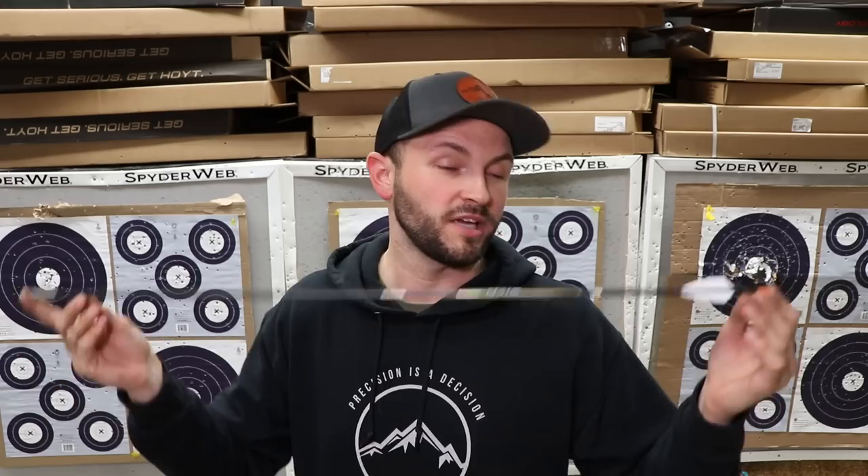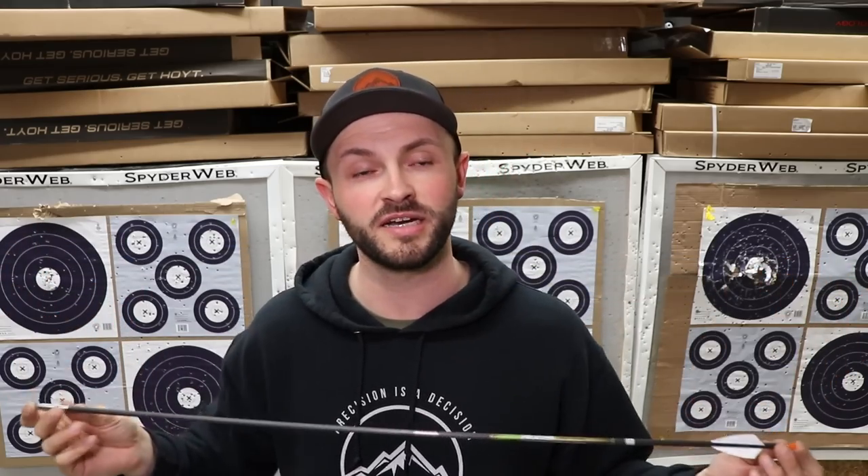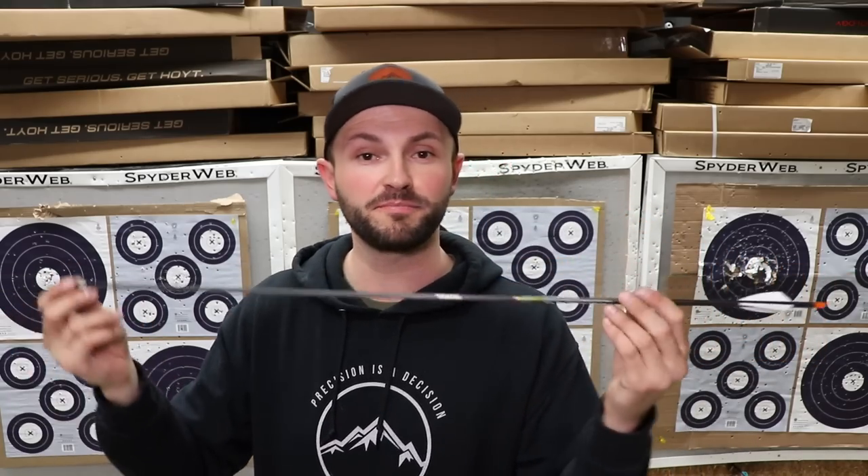I always pick a length that's about an inch and a half longer than where I think I'm going to end up. So this arrow ended up being cut at 29 inches carbon to carbon, but I started this process at 30 and a half. The reason for that is because if my arrow is too weak, I can always cut more off the back of it and make it stiffer. But if I get too stiff, my only option is to add more point weight — and I didn't want to be buying a whole bunch of new points through trial and error. I always recommend starting long. You can cut from the back if it's glued in the front, which most are, and most epoxies and glues these days in an all-carbon shaft are very hard to get out — you can ruin the arrow doing so.